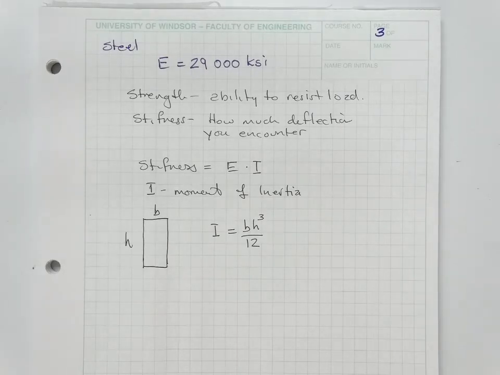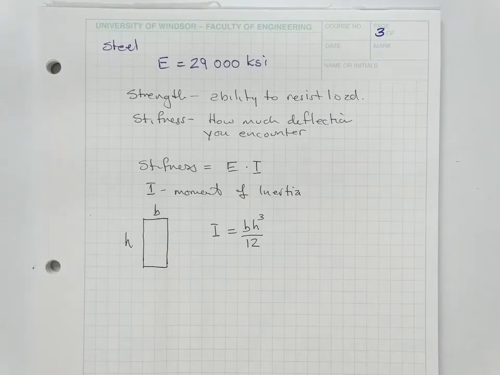So we can increase our stiffness by increasing the moment of inertia, or we can increase our stiffness by increasing the modulus of elasticity. Now, some of you who have already taken steel are wondering, look, Dean told us that steel is the greatest stuff in the world. Why do you ever use this concrete crap? Right? Because if they didn't, what would I do for a living? Right? So why do we use reinforced concrete?